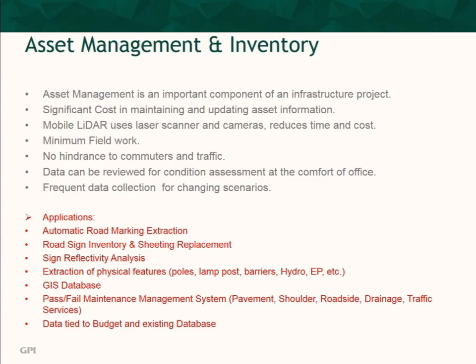asset management is an important component of all infrastructure projects. DOTs want to know where their assets are, what kind of shape they're in, and of course it's got significant cost maintaining and updating all of this information. Signs have a life to them. They want to know their reflectivity values, when to change them, when to not, and so they need this information, and it's used with mobile LiDAR, not just signs, but road conditions, pavement conditions, rutting, and then cracks in the pavement. So it's all measured using mobile LiDAR means.